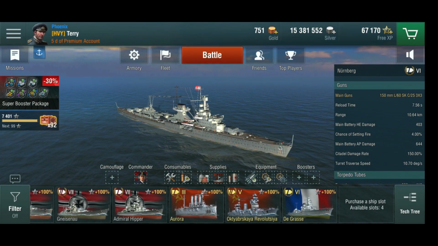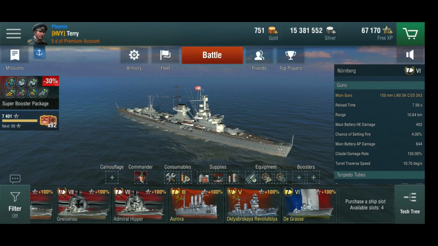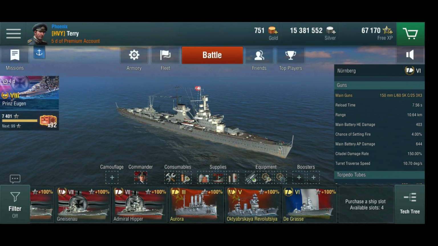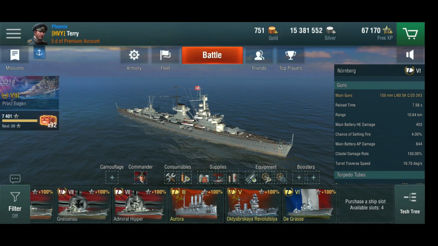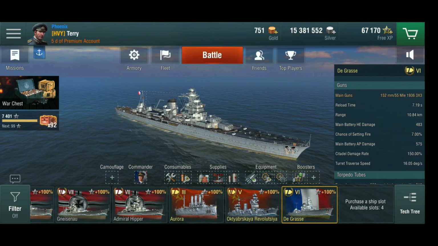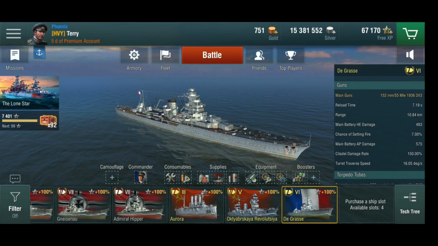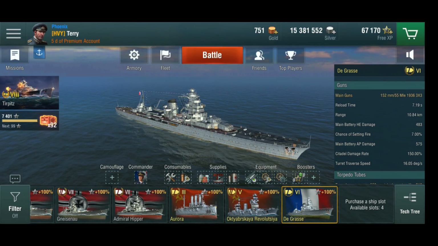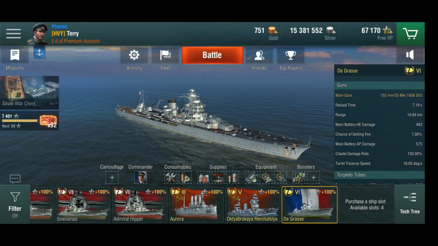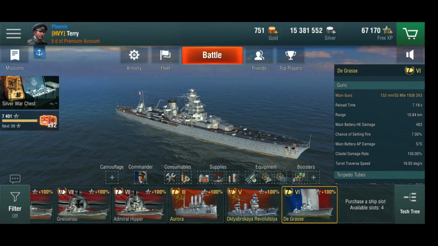Now the Nürnberg has problems with the 150 millimeter guns of actually doing damage against battleships, because she only does 400 high explosive damage, and she has a 4% chance of setting fire. And here's the secret for the Grasse. She does almost 500 high explosive damage and has a 7% chance of setting fire, putting her up there with the Soviet and the Japanese ships. With a 7-second reload and 12 guns, you can set a lot of fires with this ship very easily.